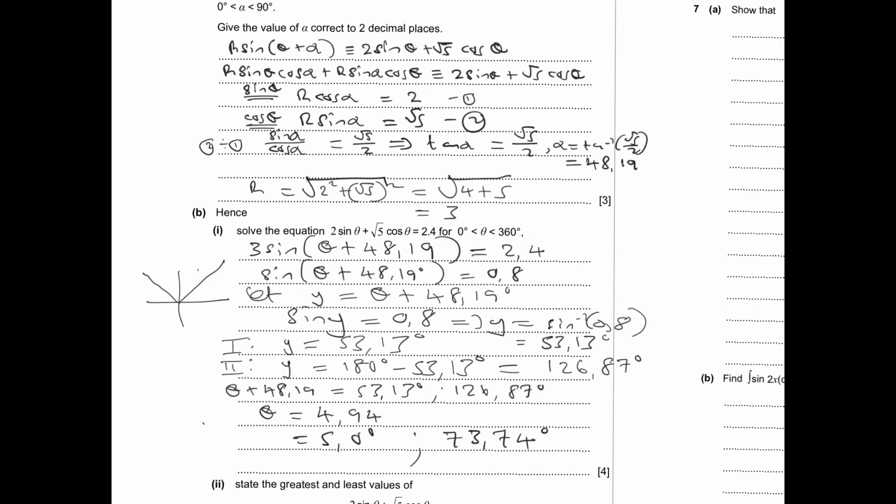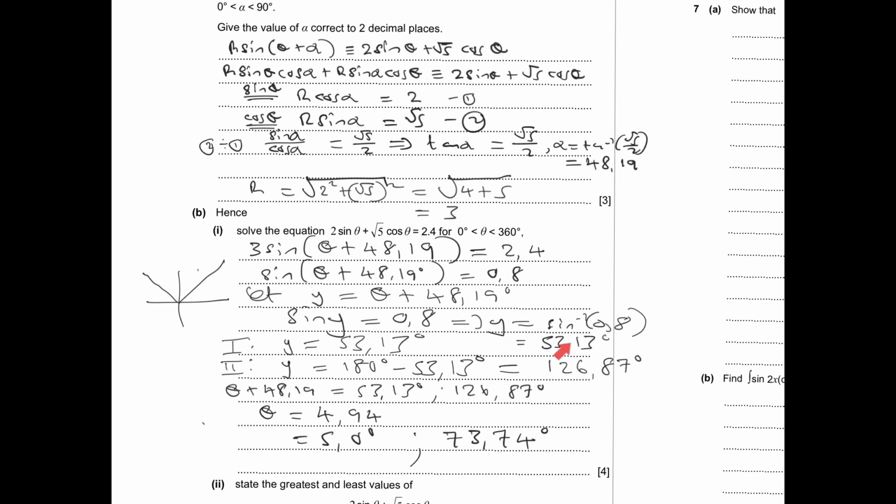All right, so what we basically did there was, instead of continuously writing this bracket, it's better to replace it with y. But before we did that, of course, I'm sure you know that from the first part of the question, we noticed that this could be written in this form, in the R formula. So where our R is 3 and our alpha, of course, we got it there, is 48.19, and we equal to 2.4. So we solve that. First thing is to divide both sides by 3, and we got that. But to avoid working with the bracket, we replace the bracket with y, and that's what we did here. And so then it becomes a simplified trigonometric equation.